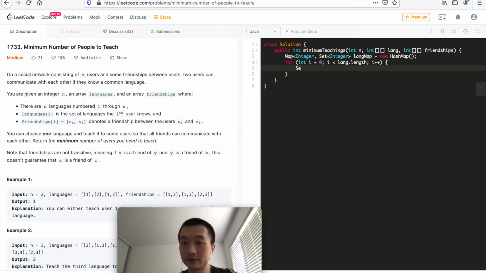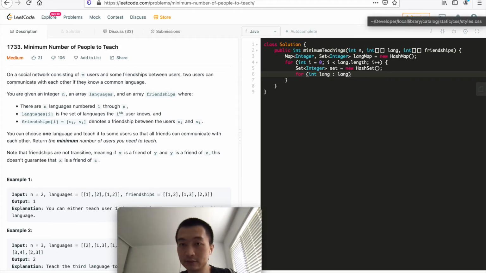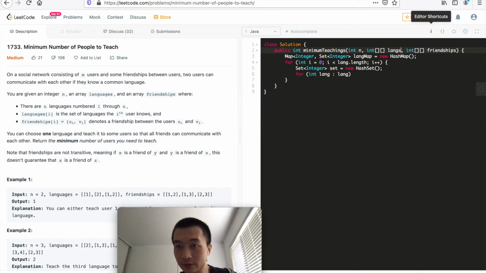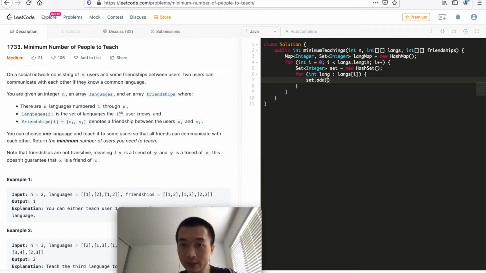For this, we'll create a set, new hash set, and then for each language, add it into this hash set.